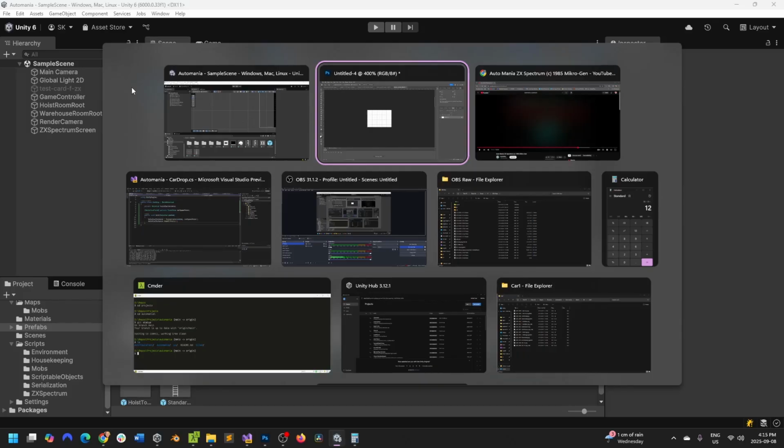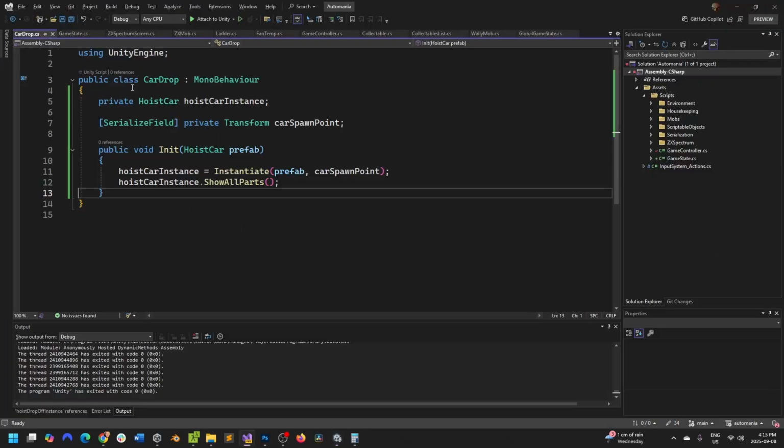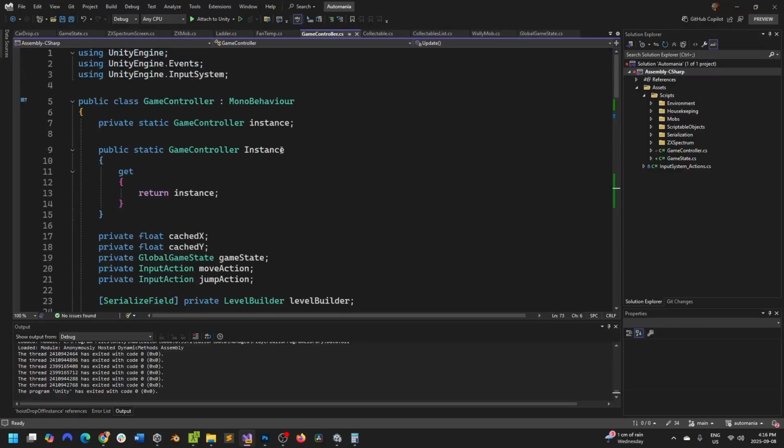So our game controller. Where's our game controller? Game controller.